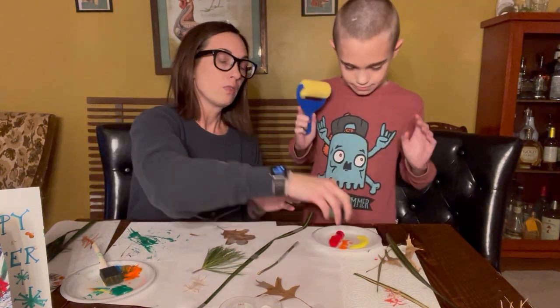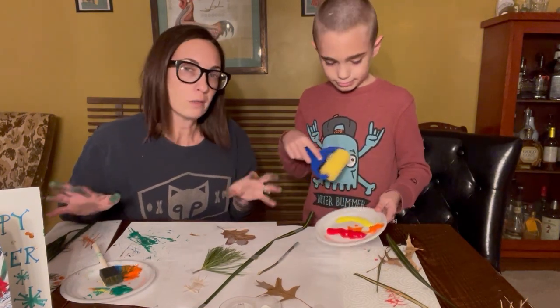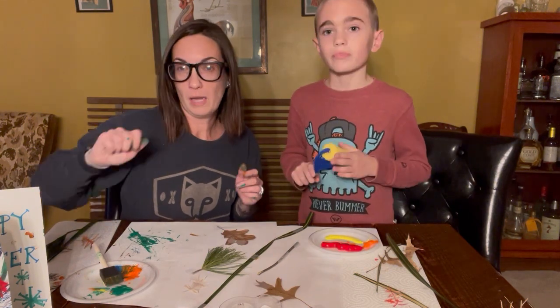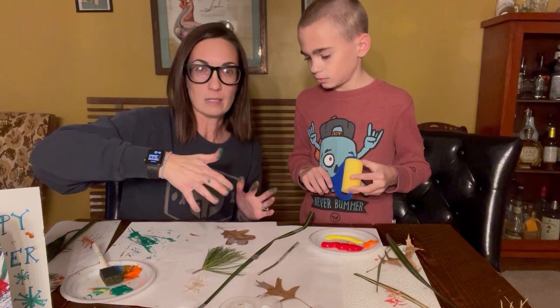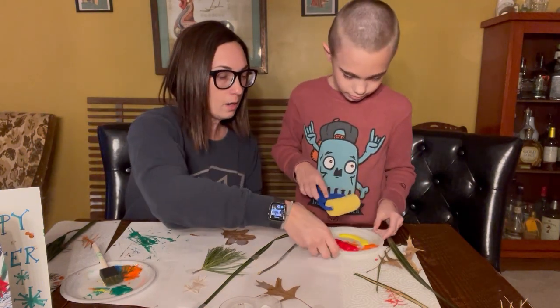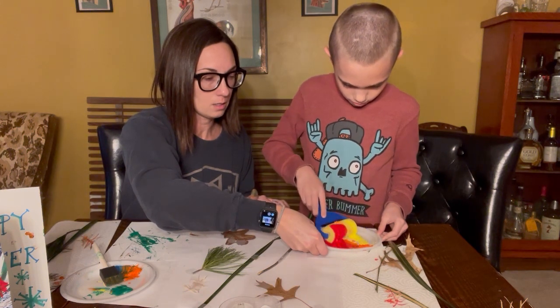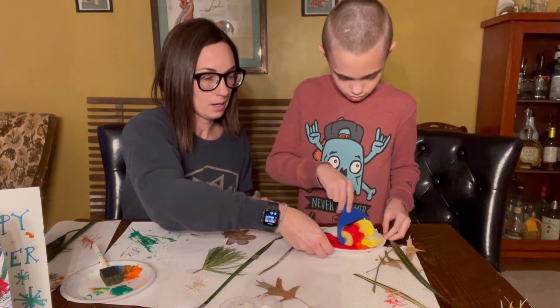Okay, so this could be done with a paintbrush. If you're doing it with a paintbrush, I probably should have watered this paint down a little bit, to be honest with you. If you are using a paintbrush, add a little water to your paint and then it'll go over this really easily. Okay, so Henry's going to do his little roll quick, and he put three different colors on here, so he's going to end up hopefully with a little more of a rainbow of color in some spots.